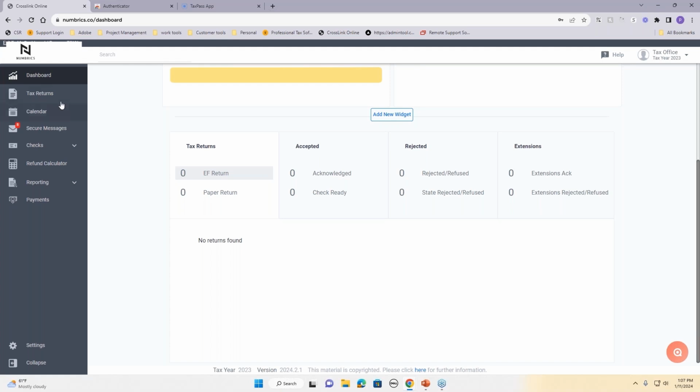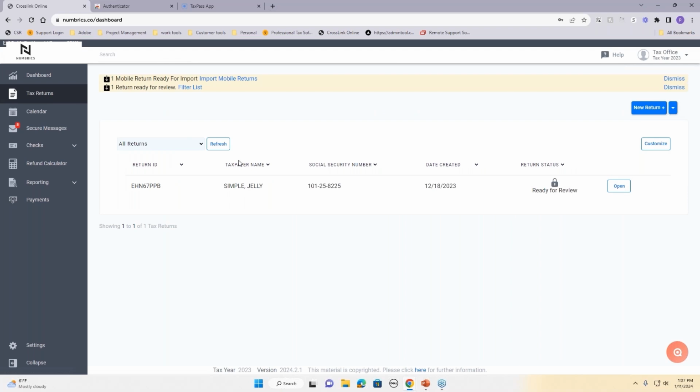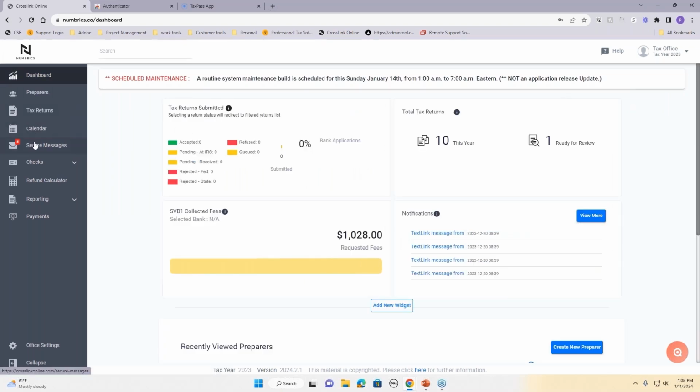They have a condensed view of just seeing tax returns because that's their main focus. They're cranking out those returns all season long. You can click on their tax returns and see the returns that preparer has started specifically under their PTIN. So that's a nice way of managing those different preparers throughout your office. When you want to go back to the office level, click exit to my dashboard at the top left, and that will bring me back to my office view. So that's a quick way to manage your preparers.